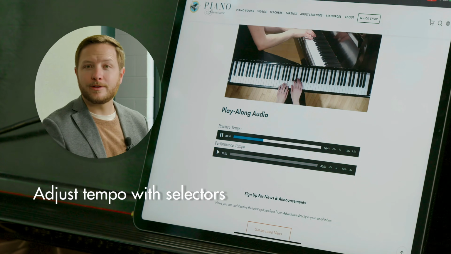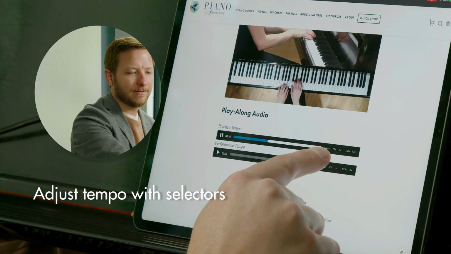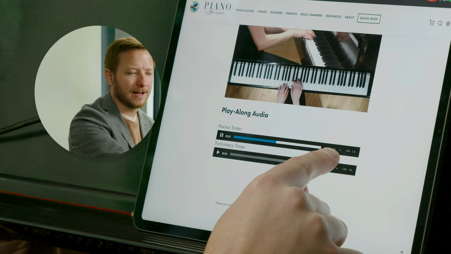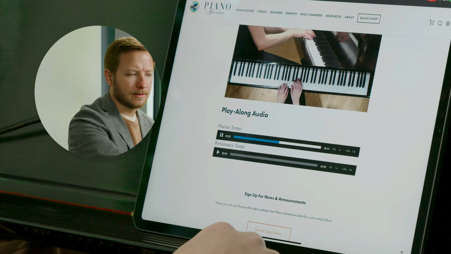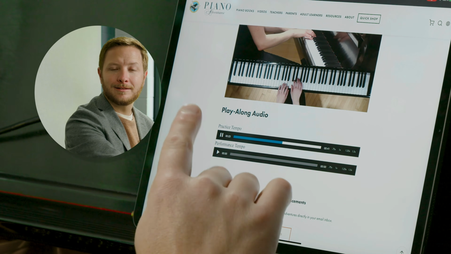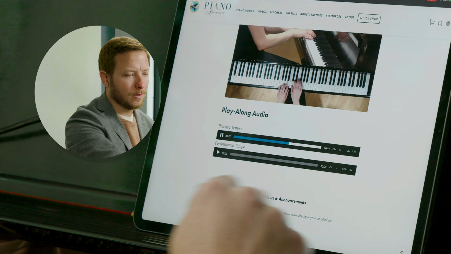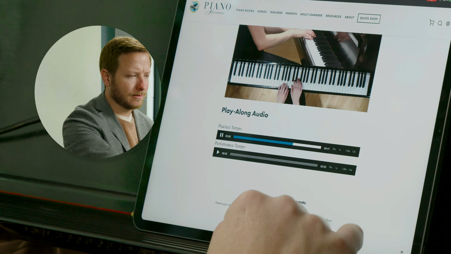I can adjust the tempo further by using any of these selectors here. This refers to our playback speed. So right now we're at 1 times. Then we can go to .75 times the speed, or a faster version.